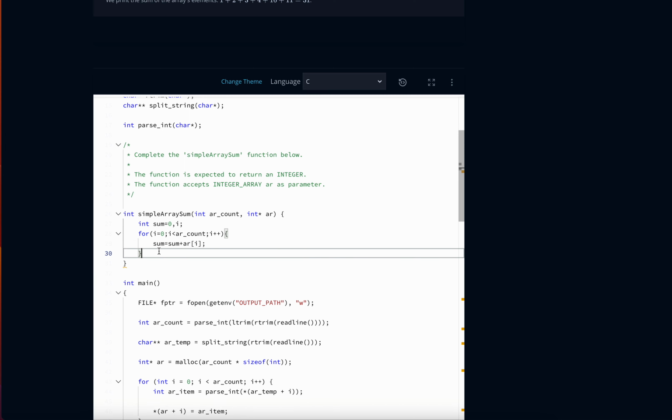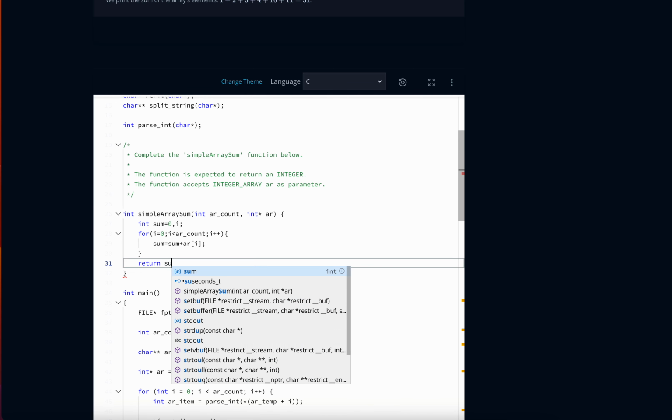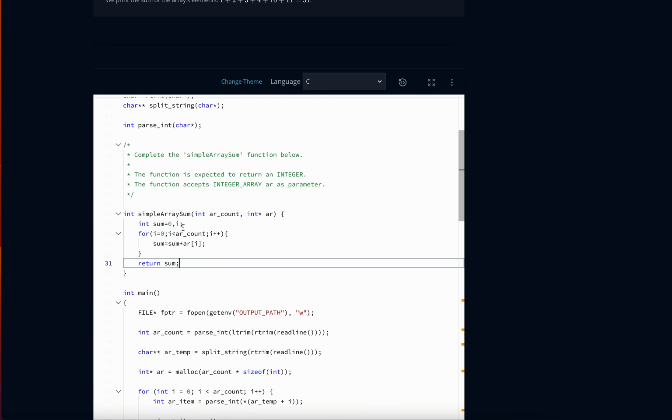Yeah, now we will simply return the sum value. So this is the logic for this complete solution. First we initialized sum equal to 0, and we took i for iterating over the elements, and i started with 0. To iterate over the elements, you write the for loop, right?